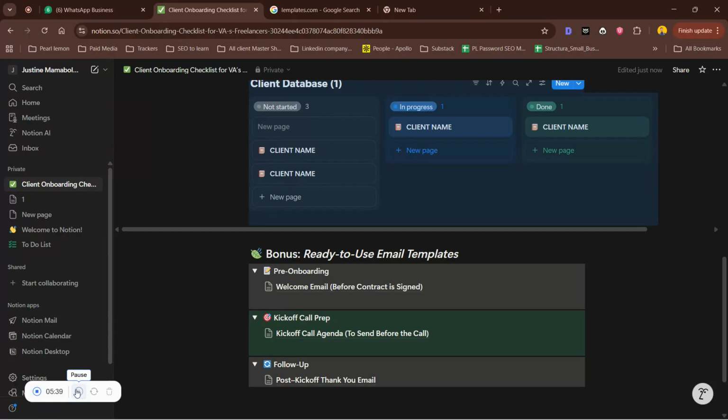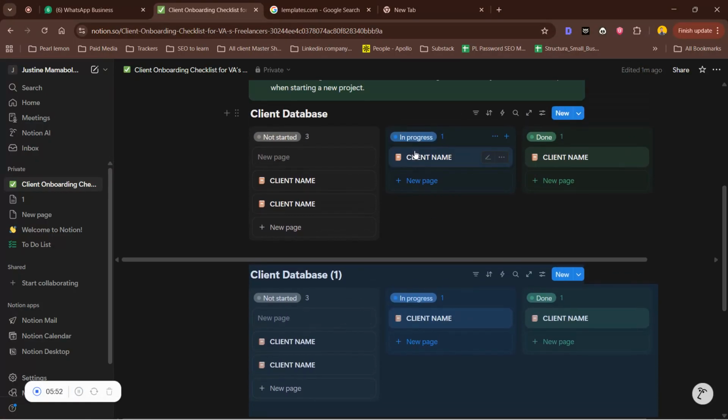Another section you can have a look at is that teams end up filling out sections they don't need, skipping sections they do, or copying templates incorrectly. Like here, I gave you an example. There are a lot of sections here that you definitely don't need, like let's say client database or client database 2.0. Okay, if they need a backup, there'll be a client database 3.0. So there are sections that they don't really need, but they are there in that scenario. So that's the thing that you should look at.